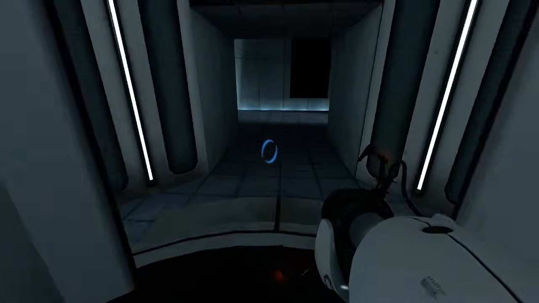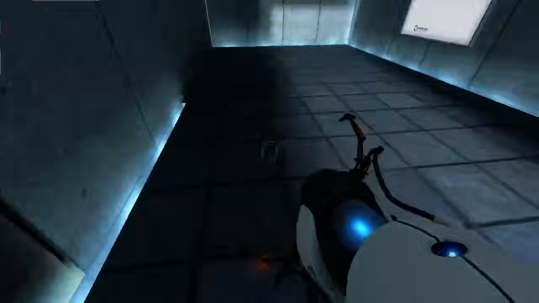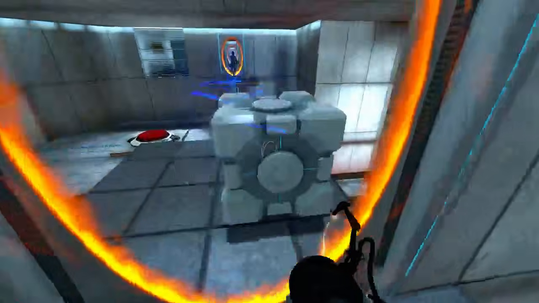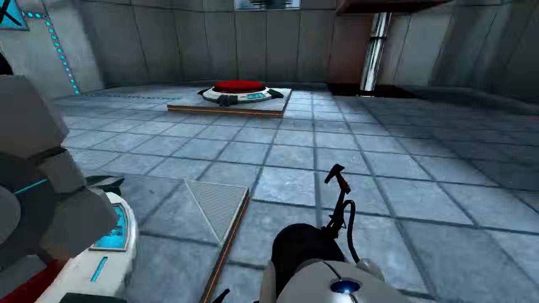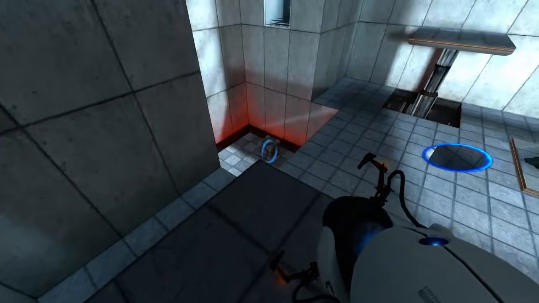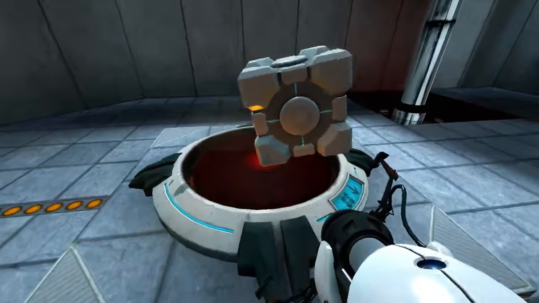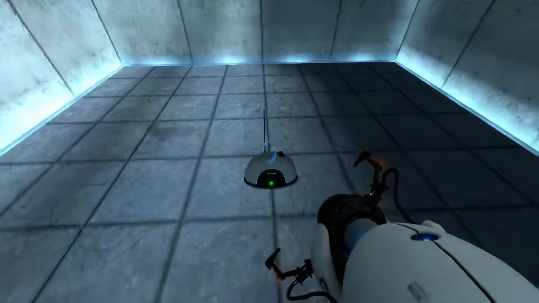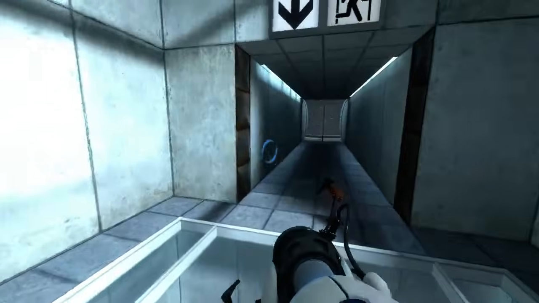Show you what you do if you can't throw cubes. I'd probably do one behind, grab it, place it here, and then put one beneath you. Do the same here. Put the cube on, bunny hop. So that's if you can't drop it. Then put a portal on the floor, which will fall through here.